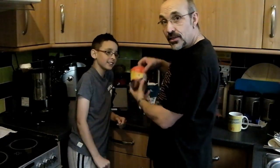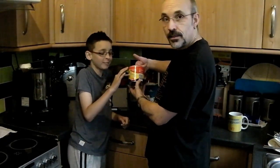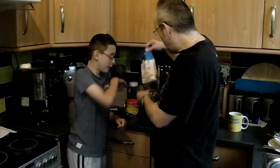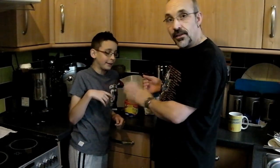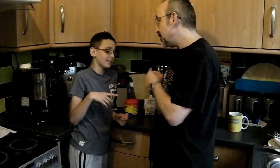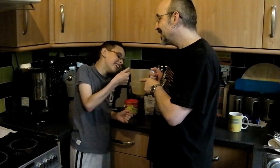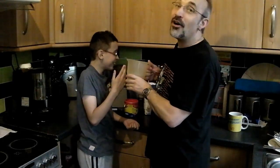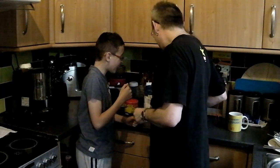So what we need is custard powder, 2 tablespoons. Sugar, 1 tablespoon. We need to mix it all together in a mixing jug with milk. How much milk? Half a pint of milk.